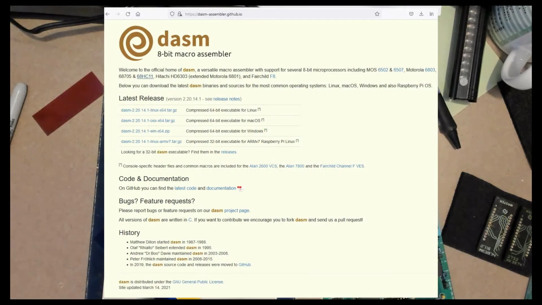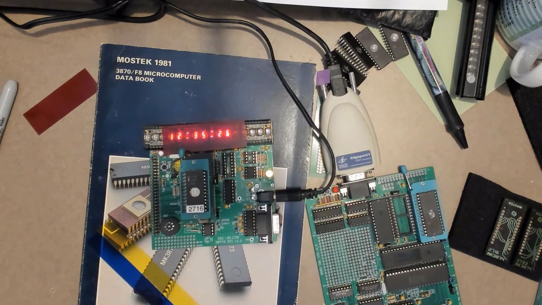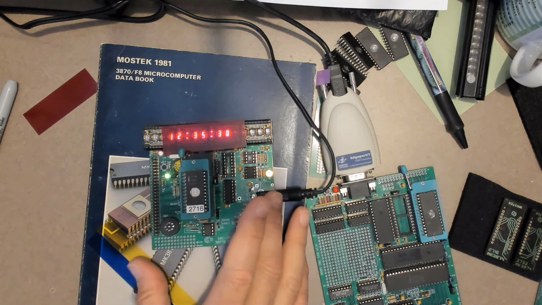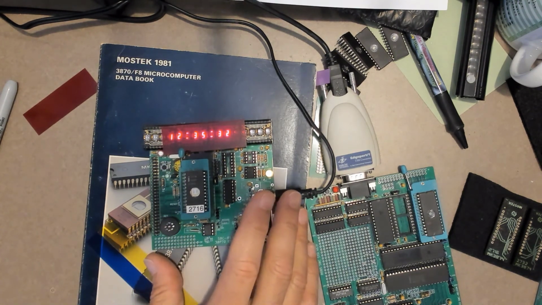There's that. These other little things I talked about, maybe there's better ways of doing it, and if somebody can figure out how to intermingle my org directives without getting reverse origin errors, that's probably the most offensive limitation and the biggest complaint I have about the assembler. Well, except for the assembler not flagging relative jumps being out of range as an error, but I only needed to have my code not work once or twice before I started searching through the list file for those sorts of things. I think that's it. It's all the hints I have for getting up and running to assemble F8 code for this little 38P70 board.